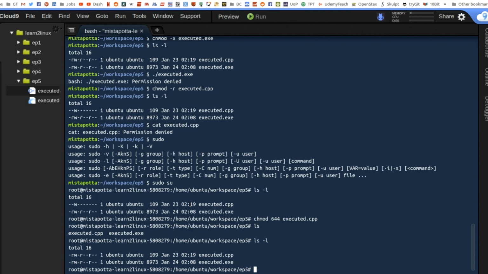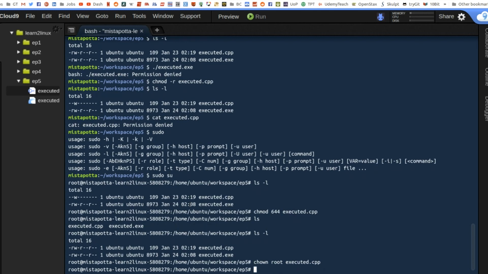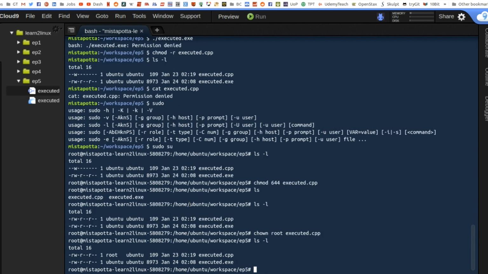And what I can do now is I can do chown, and I can change the file from being Ubuntu's file to being root's file. And what that means now is that Ubuntu is not the owner of the file. One thing you'll notice, though, is that Ubuntu is still the group. chown doesn't change the group, it only changes the user.